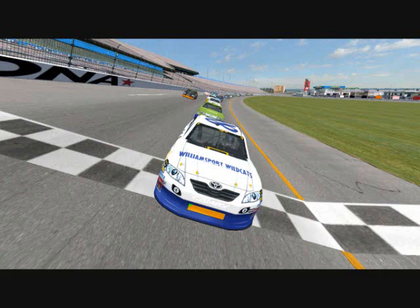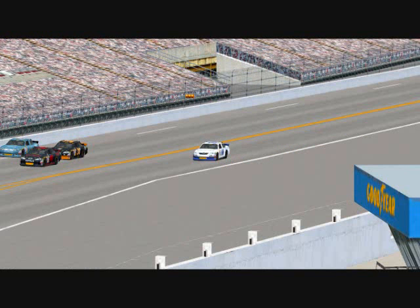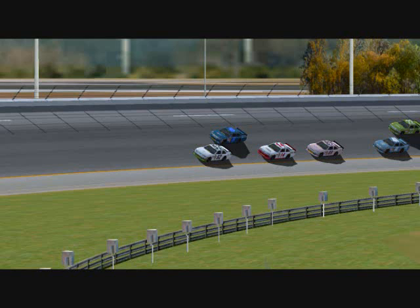We get a shootout with 10 laps to go, and Ginger Snyder in the Williamsport Wildcats Toyota is sitting out in front. But this would not be the case. She would end up running out of gas with about 5 laps to go, ending her chance to try to win the first race of the SSSR season. So while she pits, Eric Bond puts the Lennox Ford out in front.